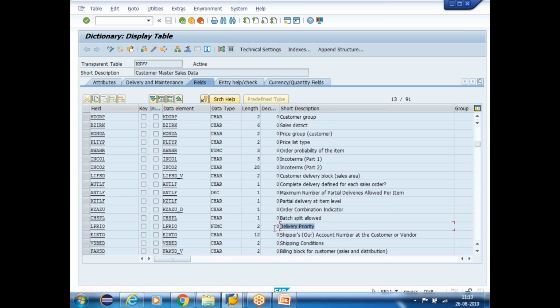No, guys. Delivery priority. This is one of the important ones, guys. See, there are different Amazon Prime customers. Delivery priority, you will get immediately. Other customers you will not get immediately. That's the delivery priority, guys. Customer, I'm going to set that value in the business. So this kind of thing we need to know about in the business. So LPRIO.